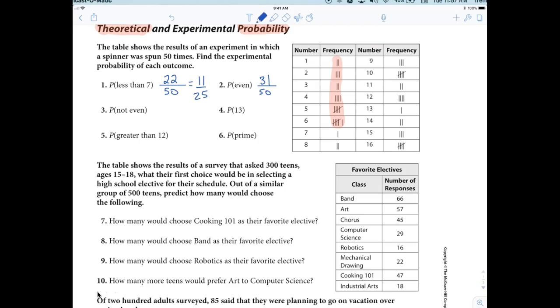Now, if you need to borrow a calculator, you can, but I think some of you guys are starting to bring your calculator every day, which is a good idea. Julie, do you have your calculator? Oh, yeah. I have one right here. Perfect. All right, perfect. Hey, listen, all you have to do is address me. That's it. Ignore all the other stuff. Because I'm the one helping you with your grade. No one else.